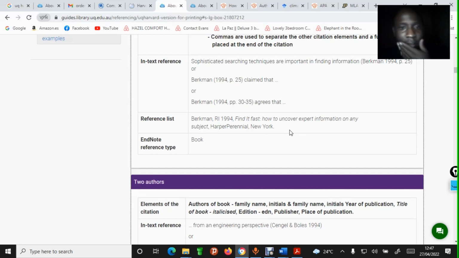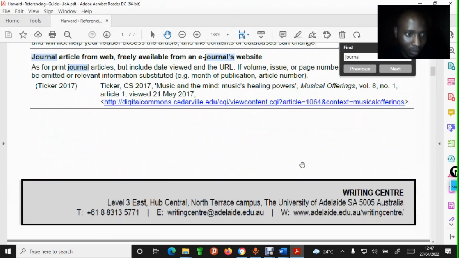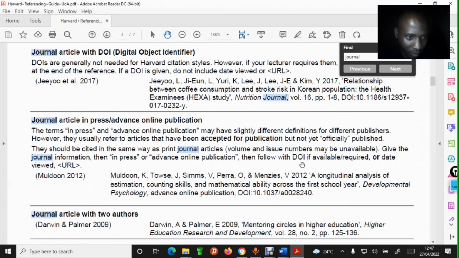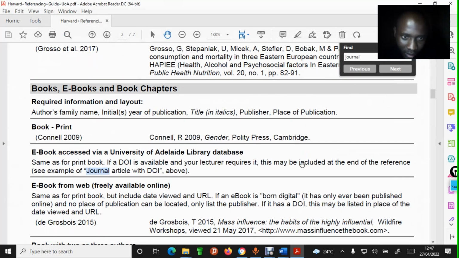So this is the thing that I want you to notice. If we need a general form, I believe this PDF is going to give us that general form. But then you can look if you want. Author's family name, this is basically the last name. Then the initials. Then the year of publication. Then title in italics, then the publisher and place of publication.